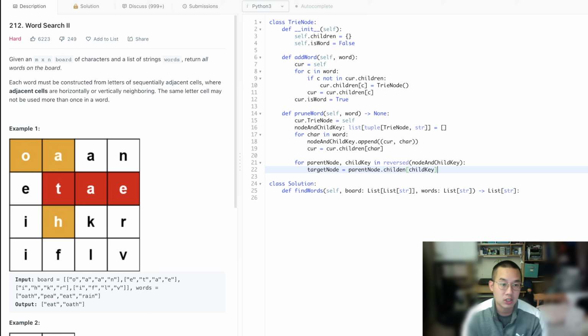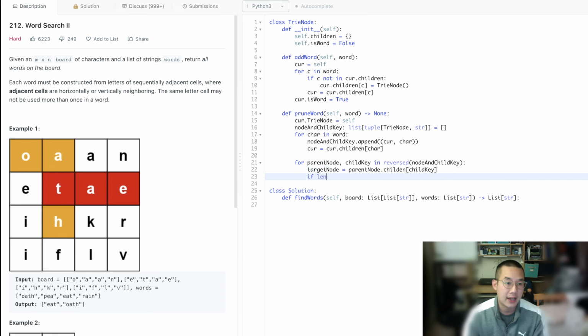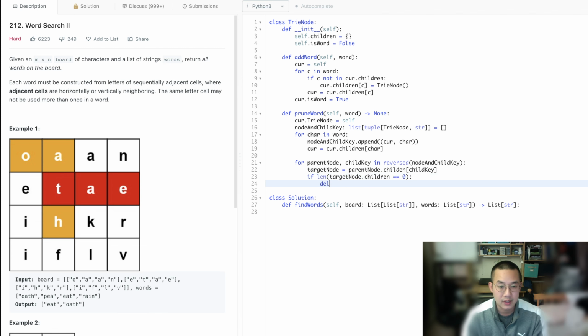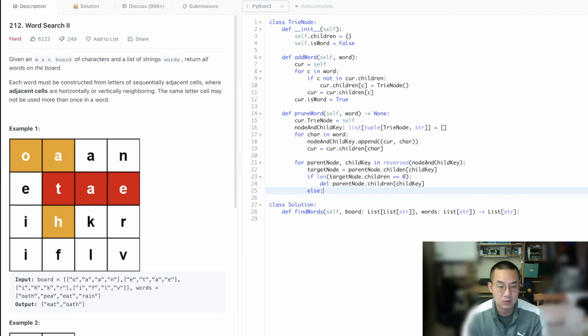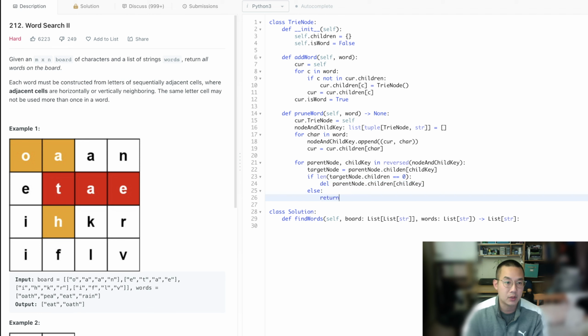So it goes to the child key, and if it has no children, then we can delete this particular child node. Else we're going to return. And that's how we clean up our tree.